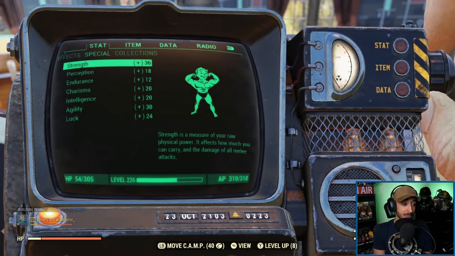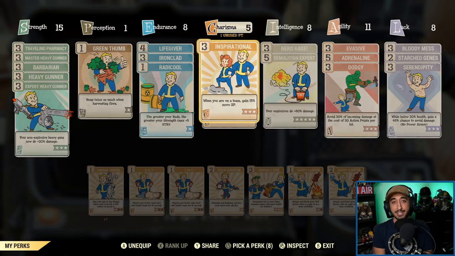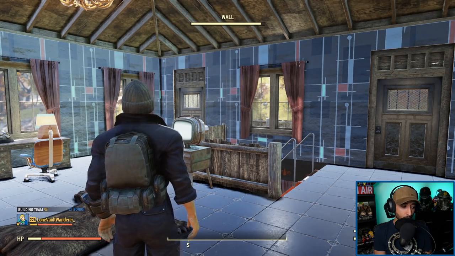What I can actually do as well is ensure that I have the inspirational perk card equipped. This is gonna give you plus 15% more experience when you're on a team, when the perk card is fully maxed out. Inspirational is such a great perk card. 15% more experience is a lot. It is very noticeable, and with this new score system and the repeatable challenge, this is gonna add up very quickly for you. So I highly recommend when you get into the game, create that building public team and equip inspirational. Share it if you can as well, if you have a high enough charisma. But that's gonna give you 15% more experience, which is great.